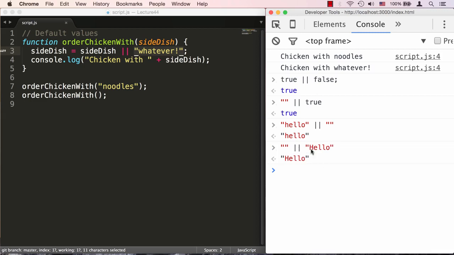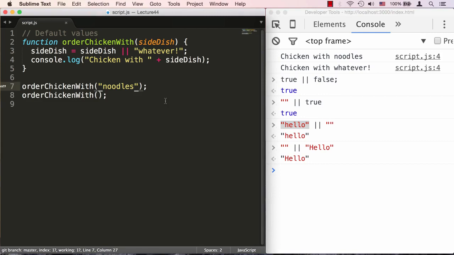We'll still get hello, this hello, and the reason this never got evaluated is since this evaluated itself to true, the OR statement no longer has to evaluate anything else, because the OR statement by its definition says if the first thing it sees is true, there is no reason to evaluate anything else, because it's an OR, right? It's either this is true or this is true. Well, once you know this one is true, then it no longer matters what anything else is coming behind it.